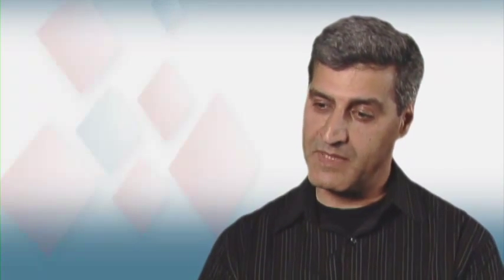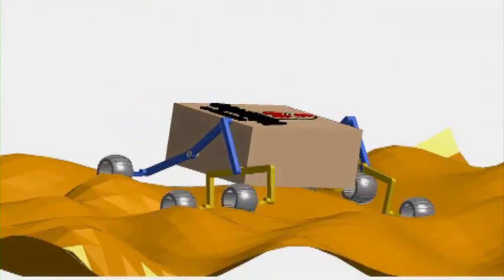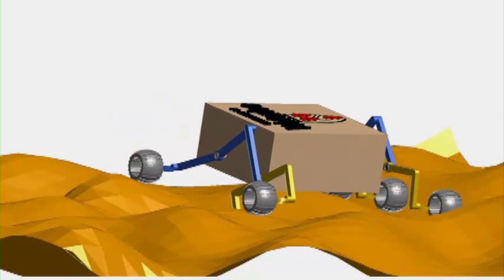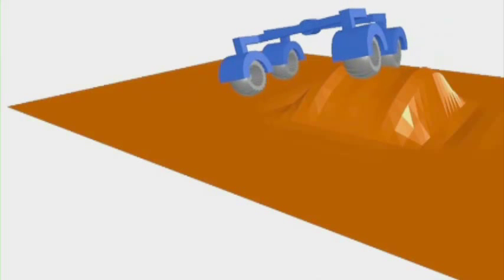The main reason that we use Maple and MapleSim in my project with Canadian Space Agency has two probably main aspects. One is to be able to have a good model. The other one is to be able to use again that model in hardware-in-the-loop experiments. We investigated other software packages and we realized that it could be a seamless integration from the modeling to hardware-in-the-loop and validation. And that's why we are using Maple and MapleSim.